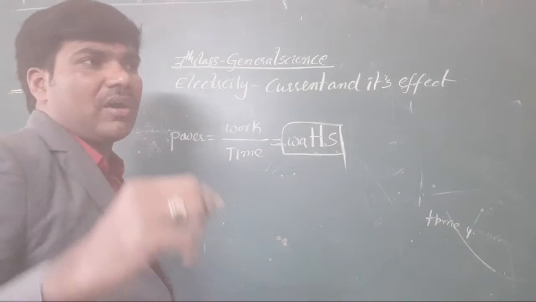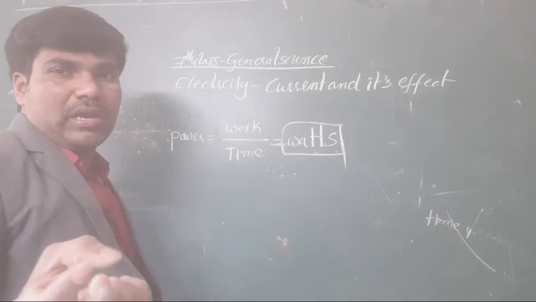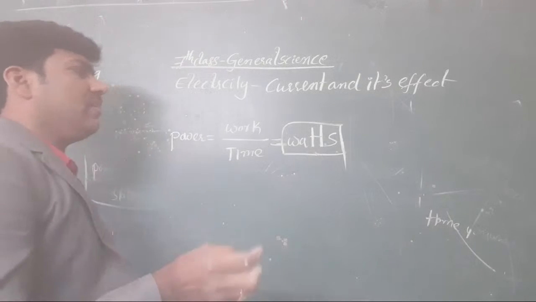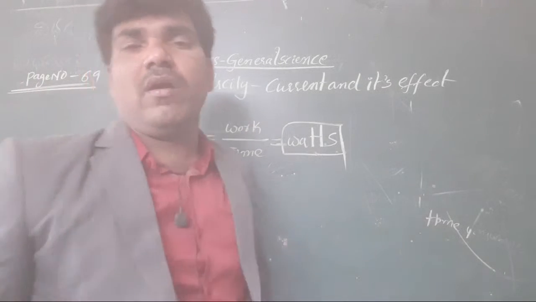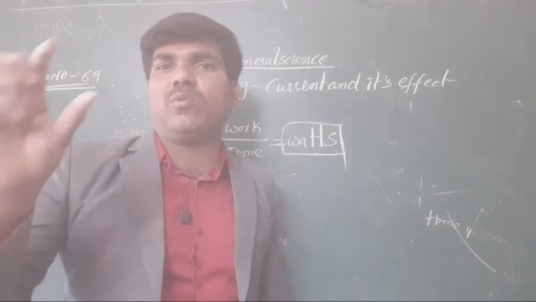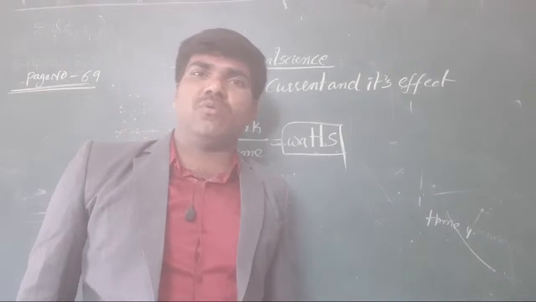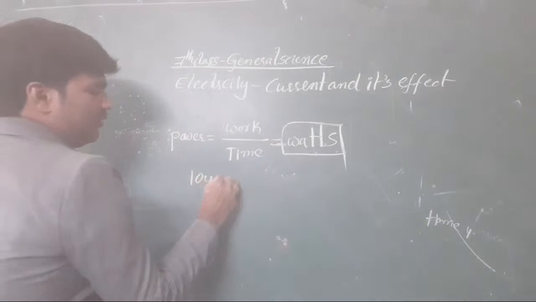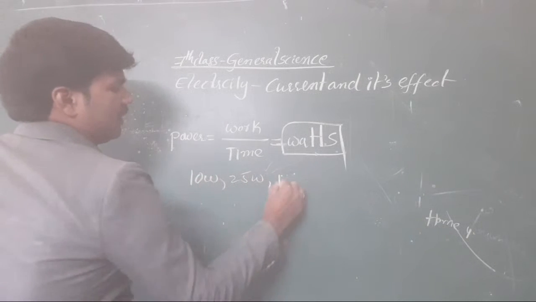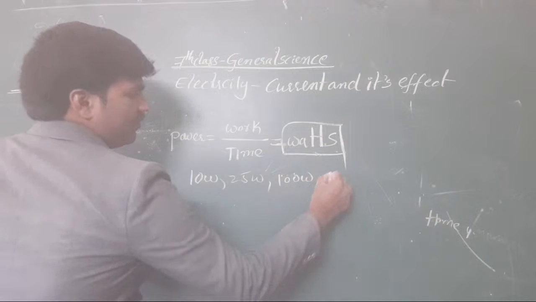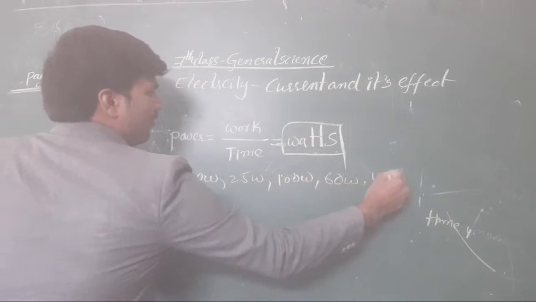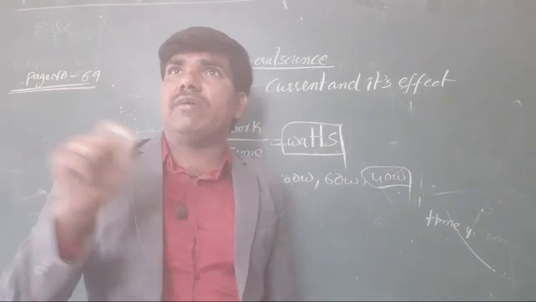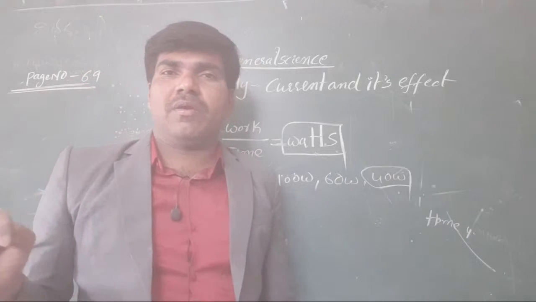Once, observe the electrical bulbs, okay, clear or not all of you? Otherwise, any of our consumer appliances contain total information on how many watts of power are required to work properly. Suppose when you take a bulb, there is about 10 watts, 25 watts, 100 watts, 60 watts or 40 watts, like that it will be there. Once you check the corner of our tube light, it contains 40 watts on it. Okay, clear or not all of you?